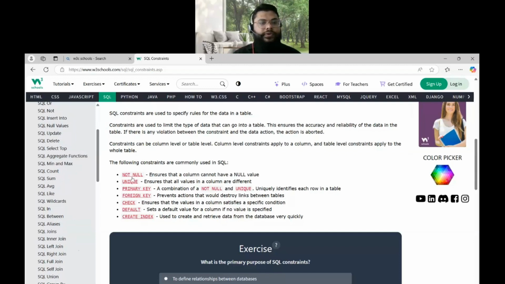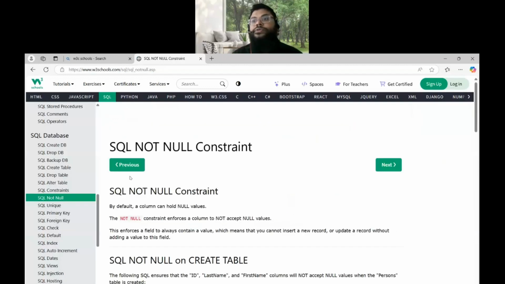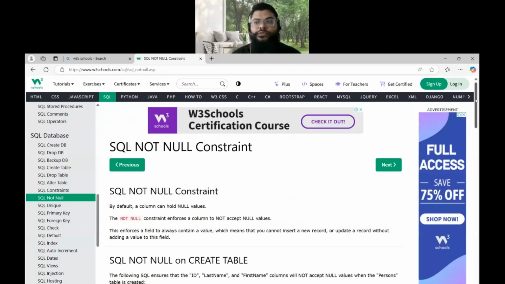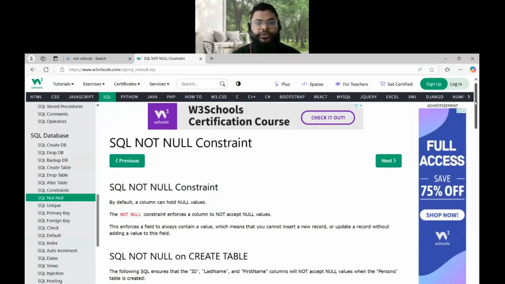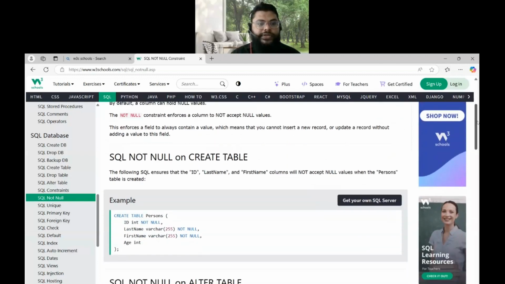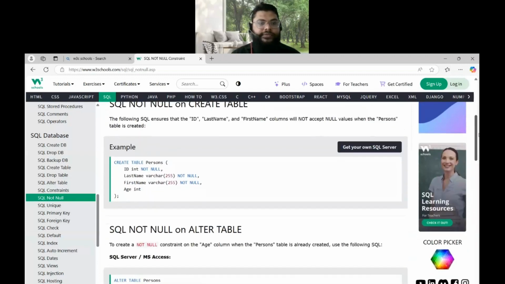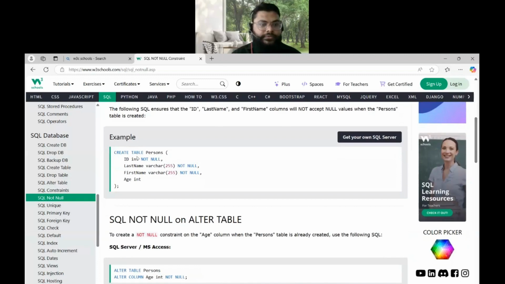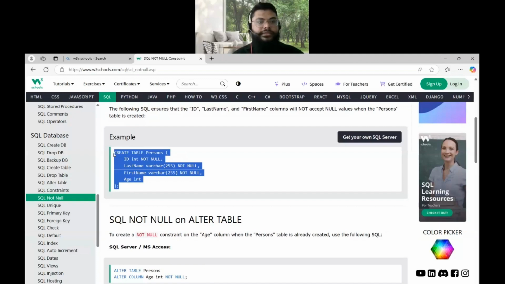If you are not clear, then what you can do, you can go here and click each one of these. For other folks who will be watching this later, you can click on each of these constraints and see that while creating the table, we have added one extra keyword called not null.